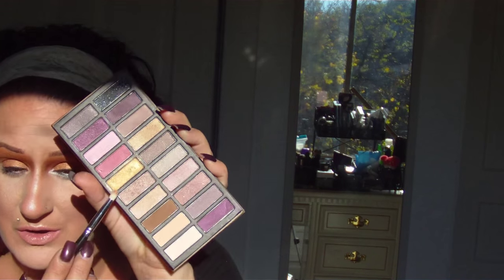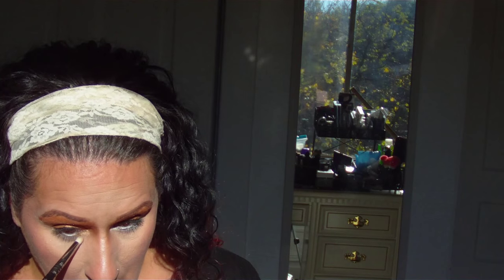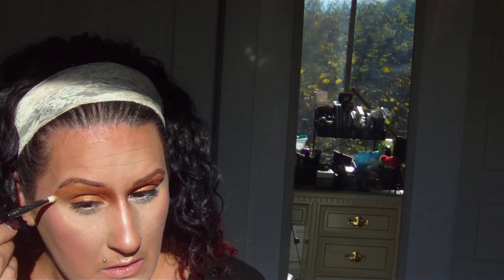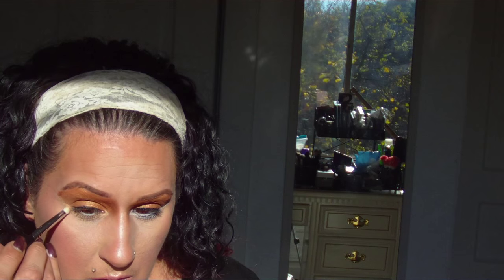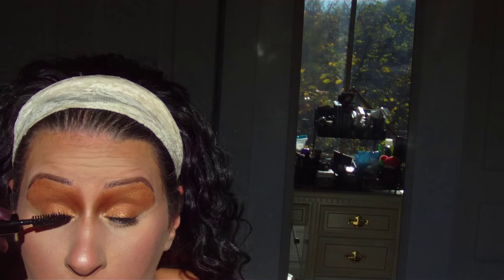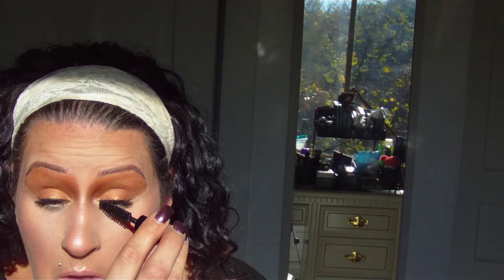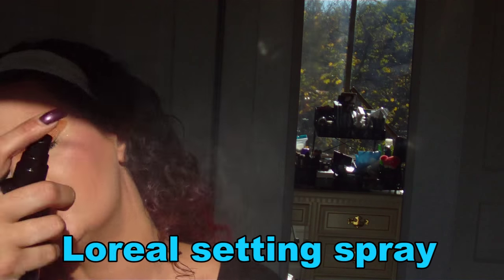Alright, I'm going to go in with the darker gold. Yes, that looks better. Kind of. I'm going to use that Smashbox Full Exposure Mascara again. And then let's take some, douse ourselves in it. Get rid of all that powder.